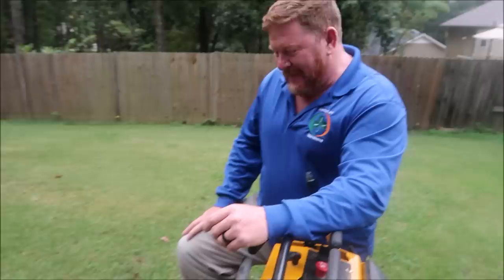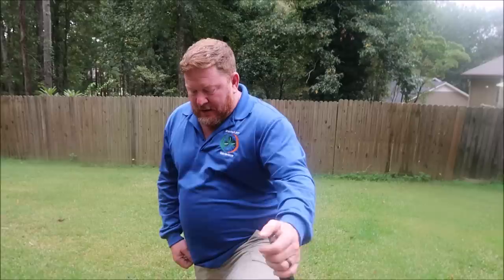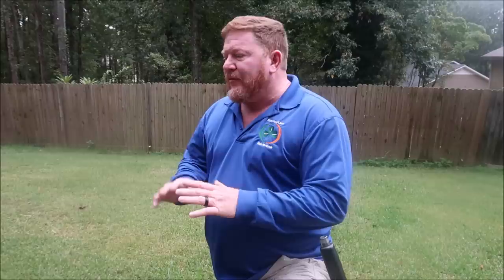Did you do some research before you picked it up? Did you test out any other brands? Because everybody's making a stander now. I tried a couple of different models and they were good — none of them are bad — but the thing that drew me to this lawnmower the most was when I was shopping, these were 25% off and I was like, hold up now. Everybody else was over nine grand, nine and a half, somewhere around there. These were on sale for like seven something and I was like, done. But the other ones are good — I just love this thing, it's awesome.